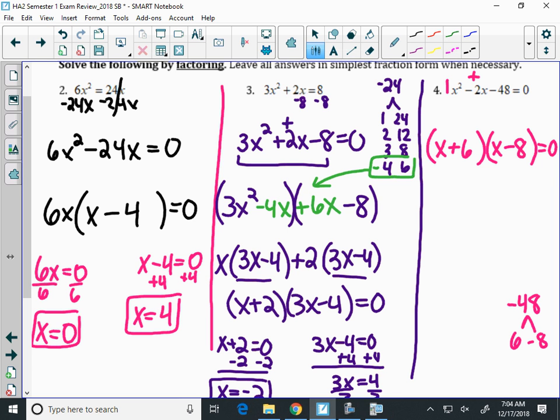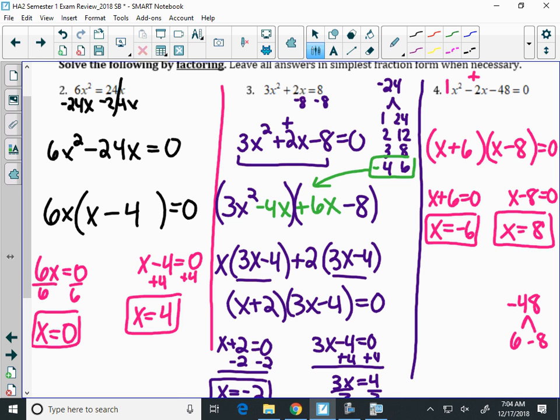There's a shortcut. Now, yes, you could go through the entire split the middle method if you'd like, but if you can get here faster, you'll save a lot of time. So now you set both factors equal to 0. X plus 6 equals 0 gives you a factor of negative 6. I'm sorry, a solution, not a factor. And another solution of positive 8. So that was a little bit faster than the previous problem.